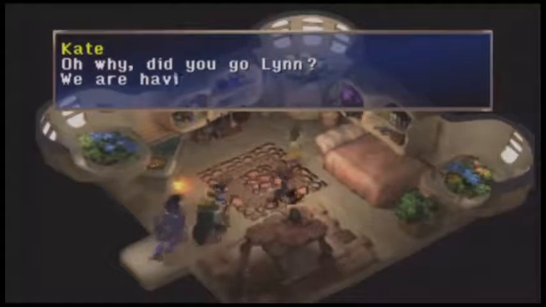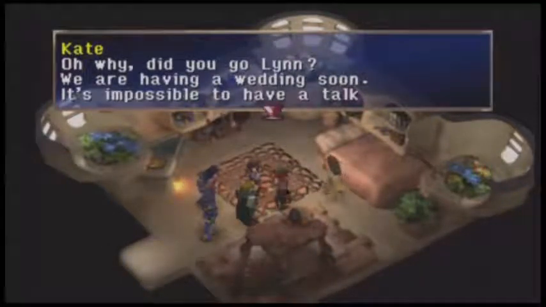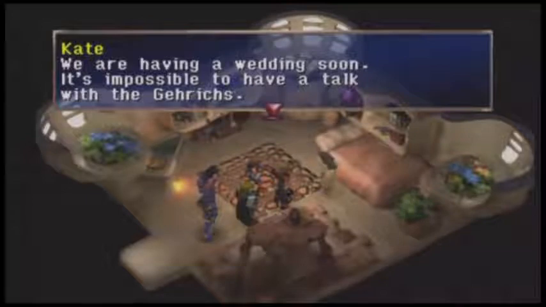Oh, here we go. Oh, why? Where did you go, Lynn? We are having a wedding soon. It is impossible to have a talk with the Garricks. Your groom is apparently a thief?